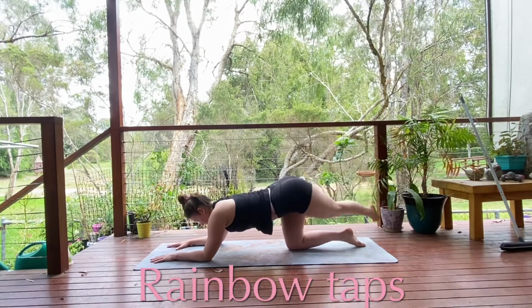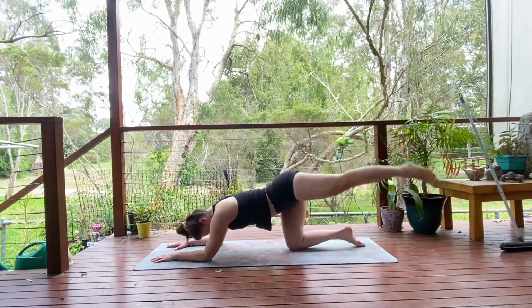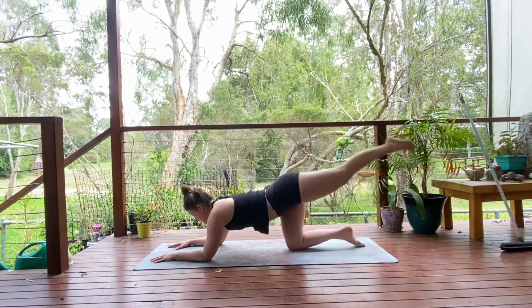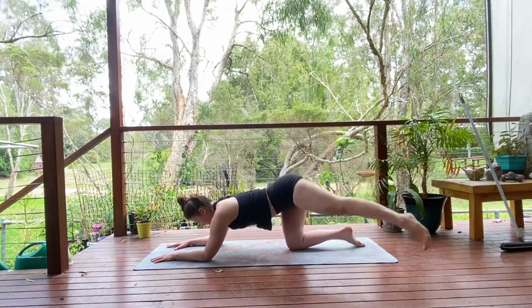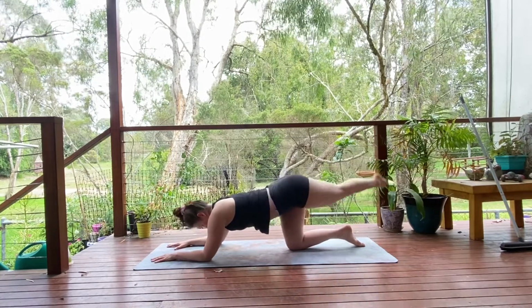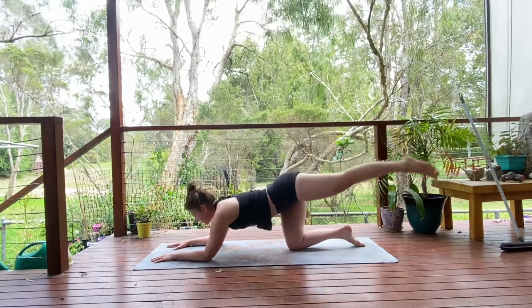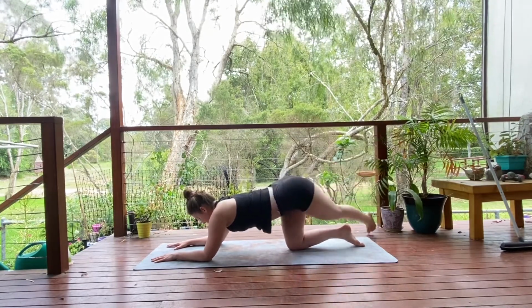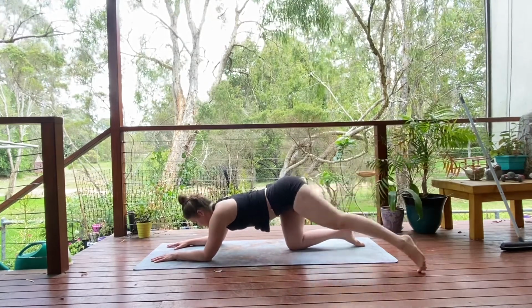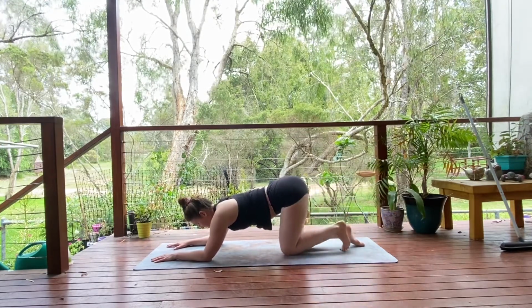Moving on to rainbow taps, tapping the tippy toe out to the right side of your mat and then over to the left. Kind of imagine the floor is lava with this one, so you're very light with your taps and you're focusing on that core engagement as well as the mobility and stability you're creating through the hip as you maneuver from side to side. And remembering to breathe in through the nose, breathing out through the mouth, particularly where it feels challenging. You've got about 5 more to go. Work in those rainbow taps, keeping that nice stability.